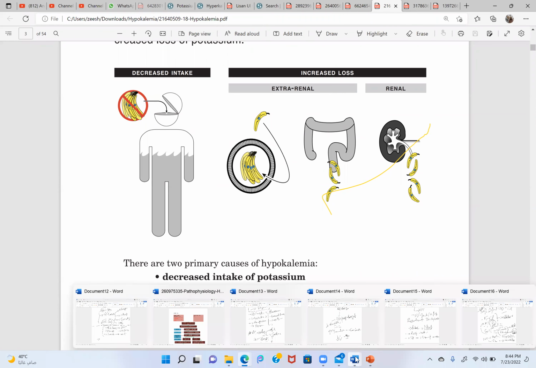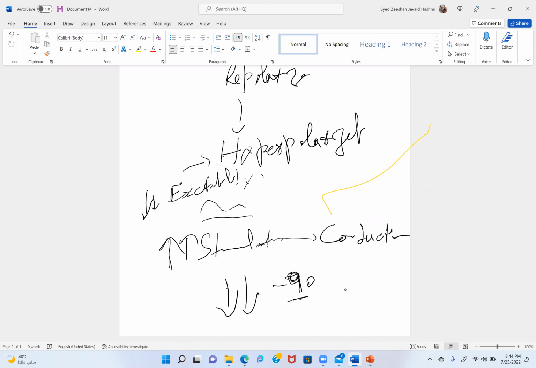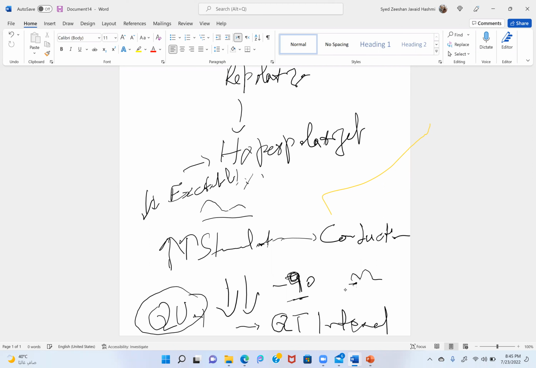For example, when I was reading about what I was searching today, because this topic I told you that I'm unable to teach extempore. In some sources they were saying QT interval prolongation in hypokalemia, and in some sources they said QU interval prolongation, because in the true sense, if there is a U wave along with the T wave, more accurately it is the QU interval rather than the QT interval. So you cannot say that this is wrong. Both of them are correct. These are minor things you will find.